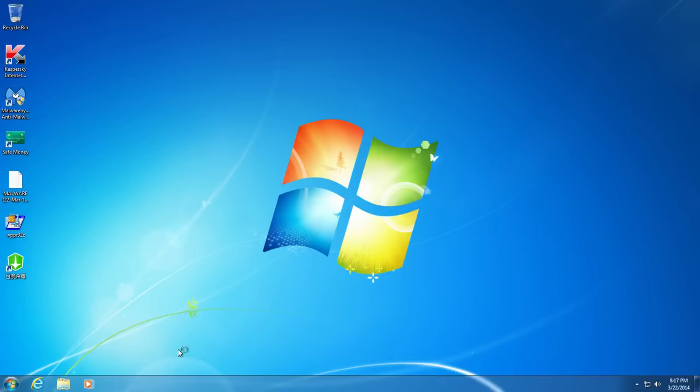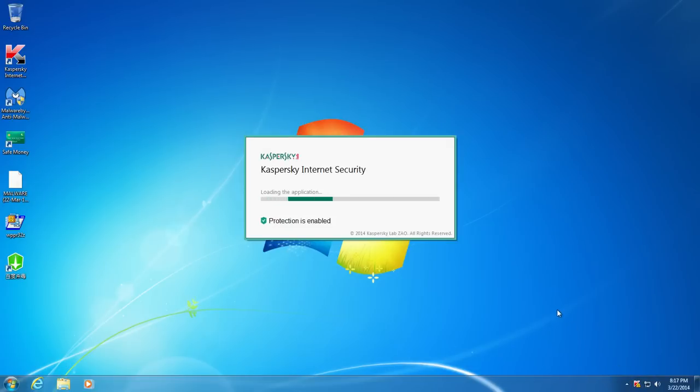It seemed to run fine without any sort of malware on the system or malware being thrown at it, but as of right now, with the malware being thrown at it, it seems to be struggling quite much with keeping the system secure. Looks like we have a program running in the background. Don't know what that is. It's also on the desktop here, some sort of Chinese or Japanese writing. I cannot read that.